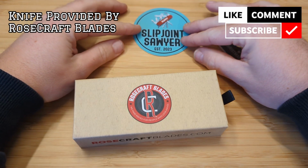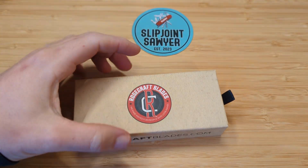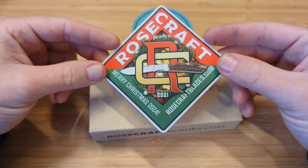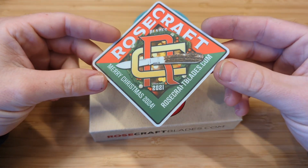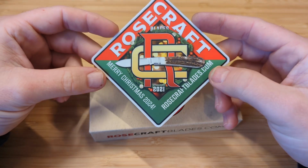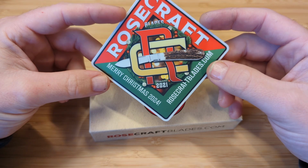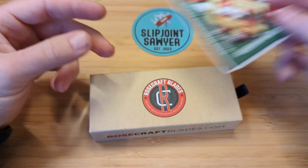Today we're going to be taking a look at another knife from RoseCraft Blades, and this is a very new release, came out just this week. You can see we've got a new sticker as well, this one ready for Christmas or the holidays. Got RoseCraft Blades logo on there, little Nolachucky jack with the stag, all that sort of bits and pieces. Really nice sticker, great quality.